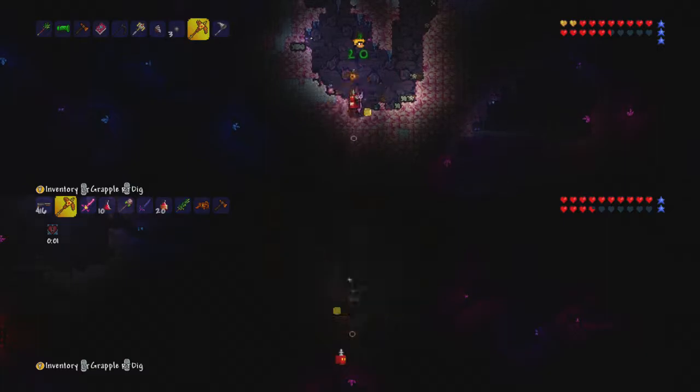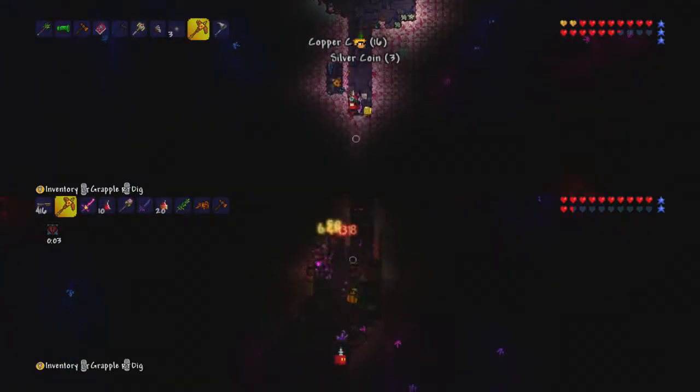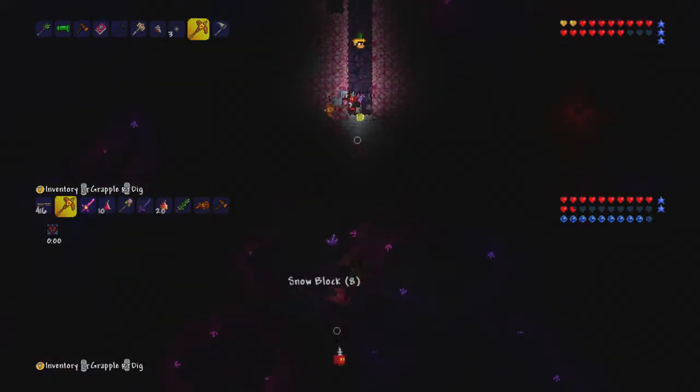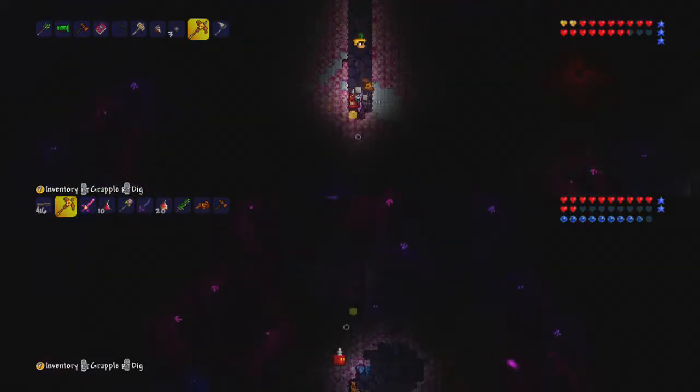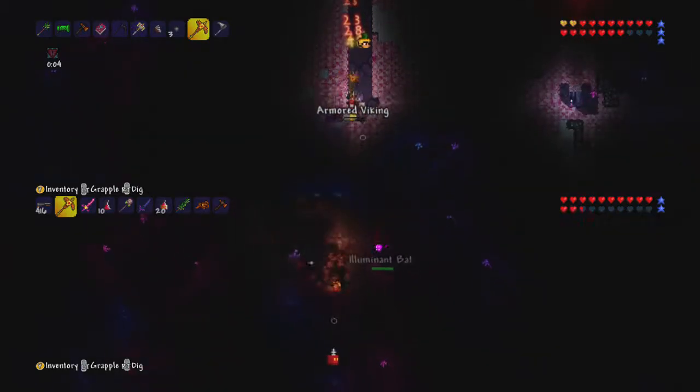Oh, look how fast I'm at. I'm doing like a luminous bat. I've killed two mobs and I got four souls of light from them. That is lucky. I got one. Ooh, it's a bat. I'm gonna drown here.